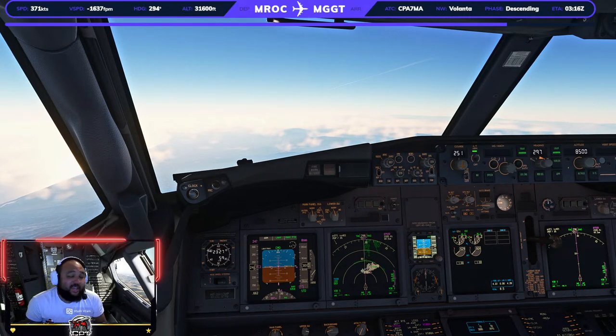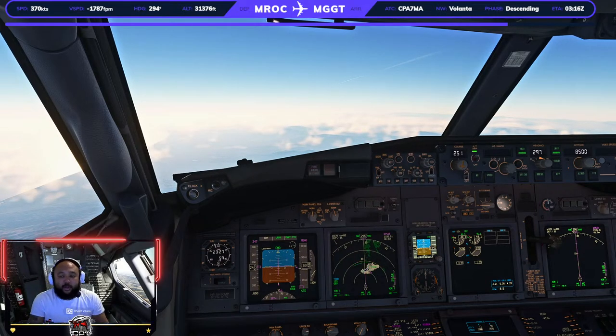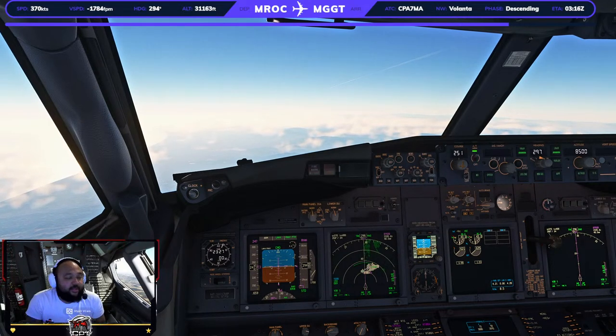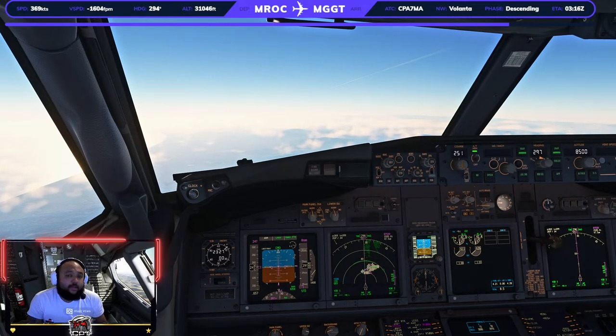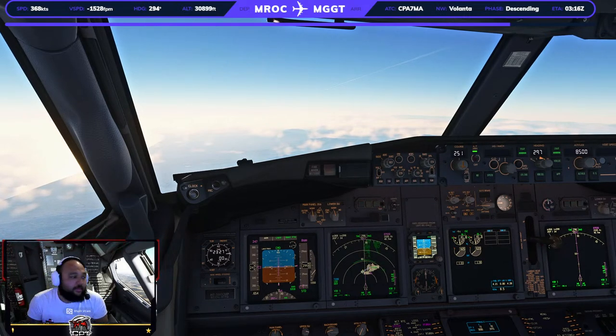Like I said, I'm not a type rated pilot in the 737, but I have plenty of sim experience for understanding that in the sim, the 737 likes to do this. I can get out of a lot of predicaments and handle a lot of things. I'm not saying anybody else can't, but where somebody might have an issue, it's like, do this, that, and the third, and then bam, you're back to normal.